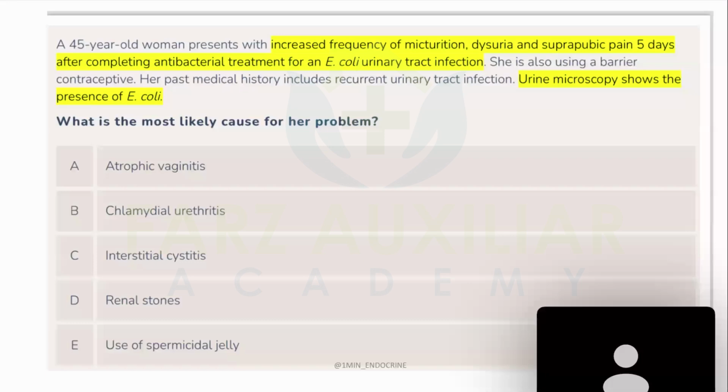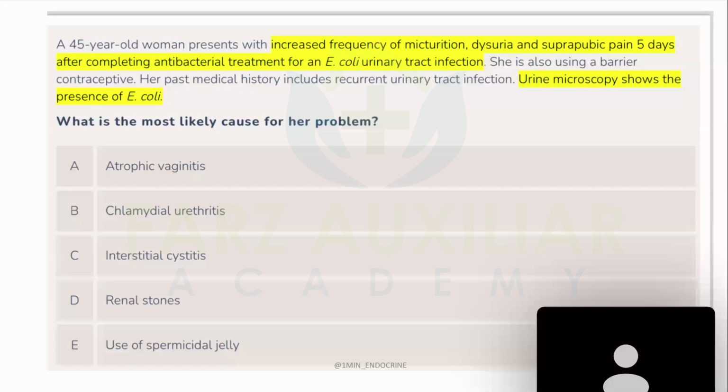As I told you, every line is important in an MRCP question, especially in the short stems. You can realize that they have told that urine microscopy shows E. coli. So it's not like there is some other organism, some Klebsiella, Pseudomonas, and you have treated for E. coli and it has not resolved. So there is a persistent UTI. You have treated her for UTI, you have treated her for E. coli, and she has E. coli, then obviously UTI is not that difficult to treat. She is not immunocompromised. She is not post any instrumentation. She is not at high risk for recurrent UTI. She is a normal, sexually active 45-year-old woman who is having recurrent UTI.